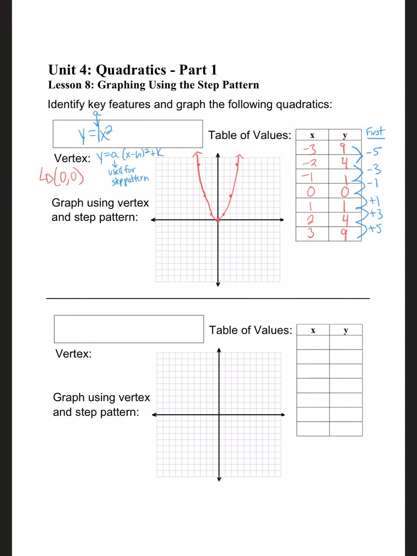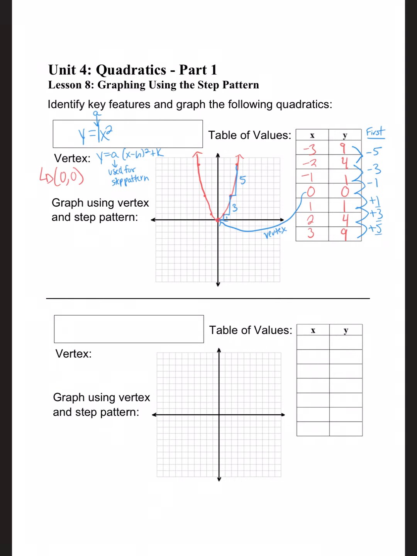Okay, so this first difference actually shows us something that's going on in our parabola. If we look at our vertex, so remember we identified what our vertex was, and our vertex is right here. Right, that's my vertex. So if we looked at what the points are doing from my vertex, we kind of treat this like slope. So if we were going to go over 1, our next point we have to go up 1 to get to it. And then from that point, if we were to go over 1 again, we have to go up 3 to get to that point. From that point we go over 1, and this time we go up 5. So 1, 3, 5 we can see is also in our step pattern, 1, 3, 5.